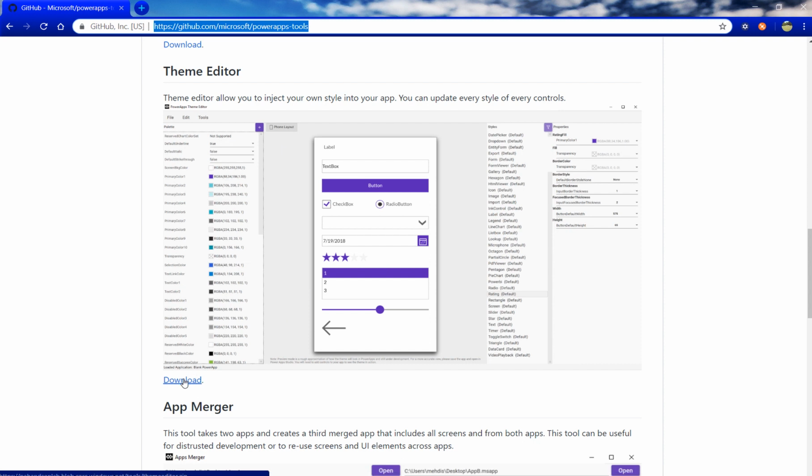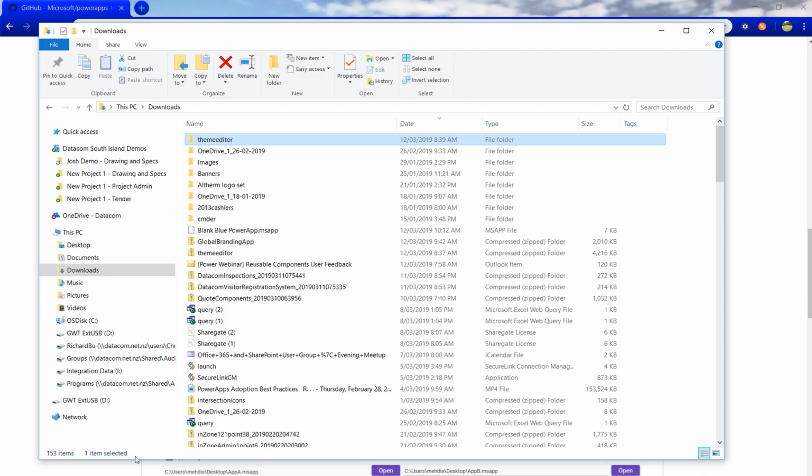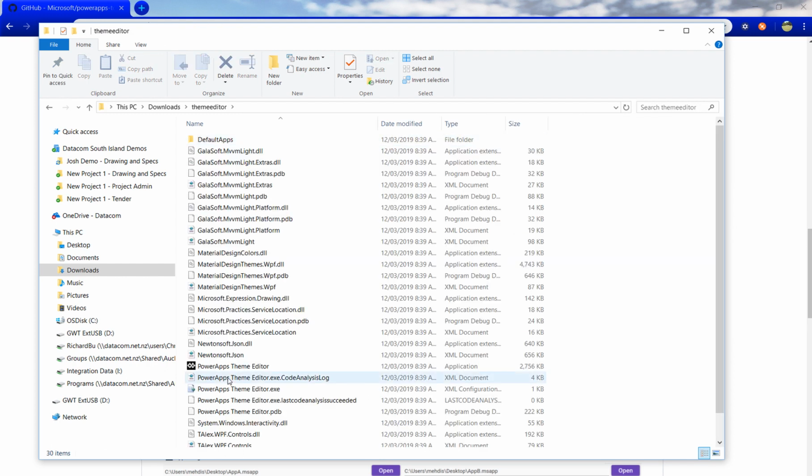So you just click download. Let's do that just for fun. That'll be a zip file. You can see I've already taken one. Once you've downloaded it, extract it. I've just extracted it into my downloads folder. So that's the original one, and this is the extracted one. Open that, and there's an application file in here which you want to run. Okay, so run that.